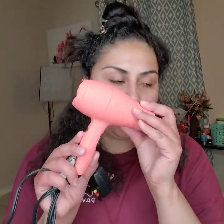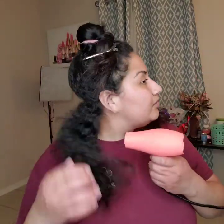It's like a mini blow dryer, and it's from the brand. Let me see, what is the brand name? Okay, PYT. I don't know how to pronounce it. It's PYT. I got it from the BoxyCharm box. And it's super cute, guys. It's so little and it works super good. So, we're gonna blow dry the hair with this blow dryer. We're gonna start with the blow dryer.